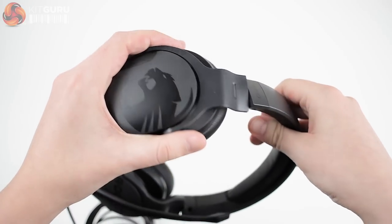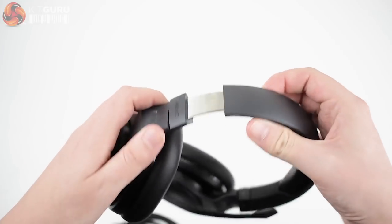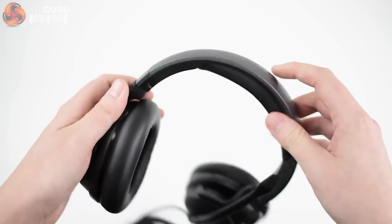Cross-platform support is by no means an advertised feature of the Roccat Karn, so this is very easily forgiven. The construction is predominantly plastic, which helps with the lightweight feel, but there is a metal band running through the headset which makes it feel significantly more durable. The ear cups and headband feature memory foam padding and a faux leather exterior, which helps quite a bit with comfort and passive noise isolation — relatively common now for closed-back over-ear headphones.